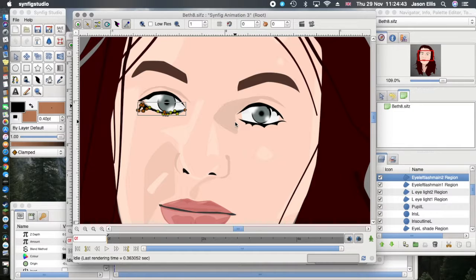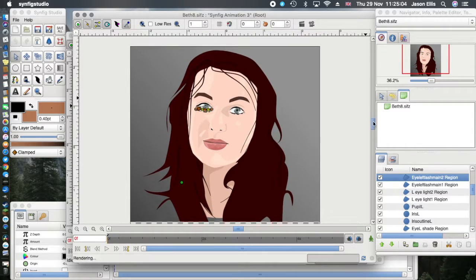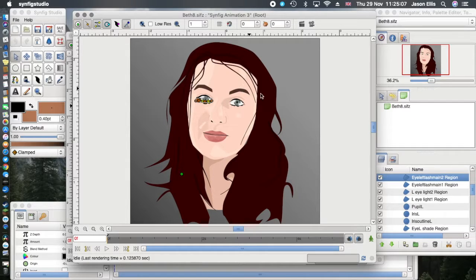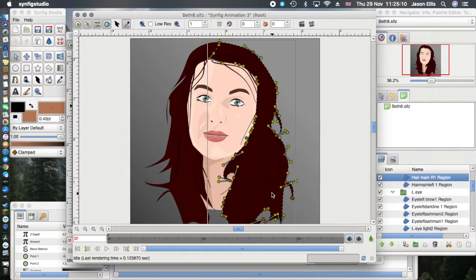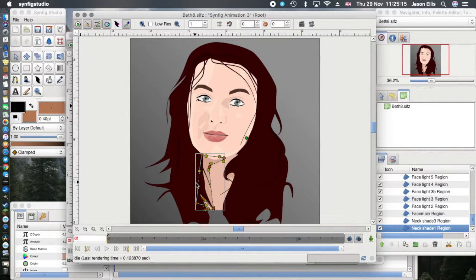I use photo reference because with portraits, obviously you want them to be as realistic as possible. So I use photo reference. I'll have the photo open in the background, and then I'll work from it. There is a little bit of artistic license involved with some of my stuff. Sometimes I don't have a decent enough picture to get a nice hairdo, or the hair's not properly in shot or anything like that, and I'll use a little bit of artistic license. I know Beth was happy with this one. I'm very happy with this one too.